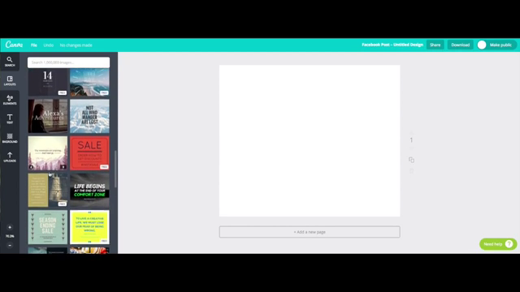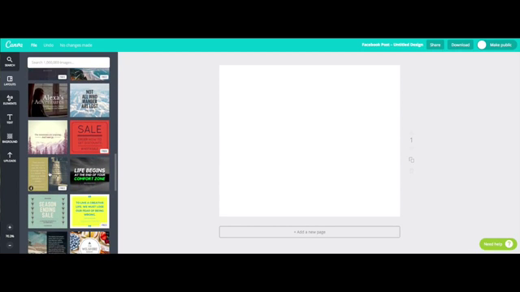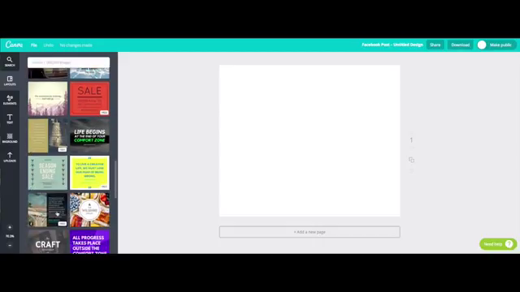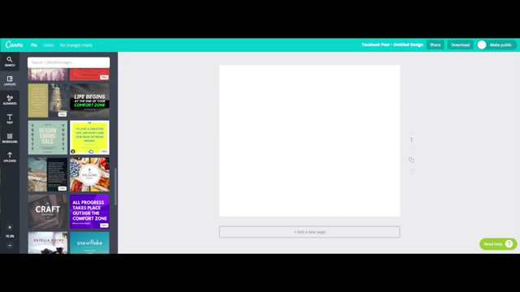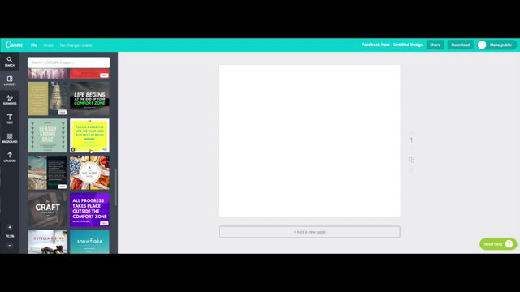And they change with the seasons. So as we're in the holiday season, they're showing a lot of holiday posts, but you'll see there's a lot of different examples that you can use. All of those quotes that we find on Facebook quite a bit, these are great for posting those kinds of quotes in a beautiful way.